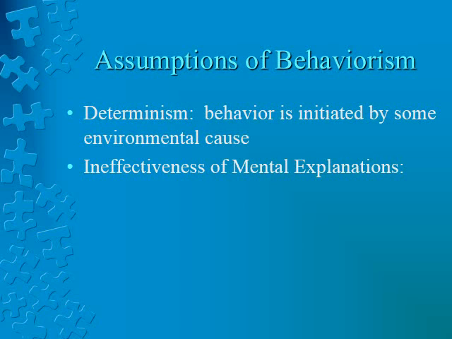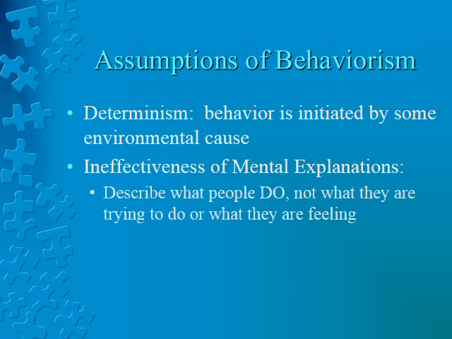Next, they assume that mental explanations are completely ineffective. That means when you're trying to describe someone's behavior, referring to things like internal ideas, memories, or emotional state, those are things that you can't see, and if you can't see them, you can't really test them or run experiments on them. And as a result, they're not particularly useful in developing a scientific explanation of the world.